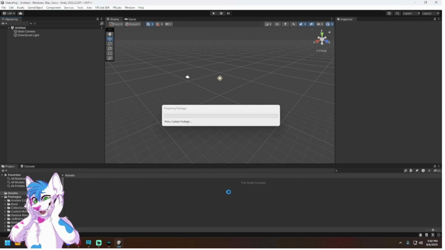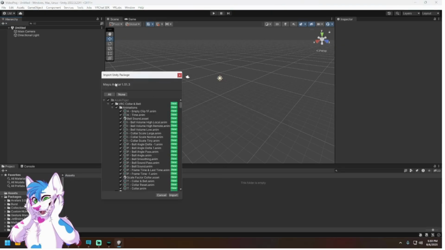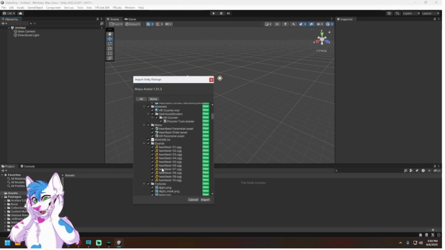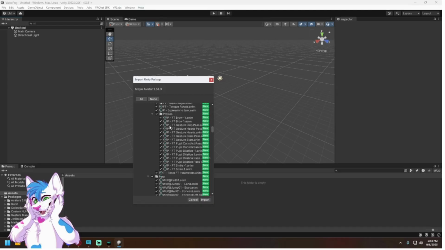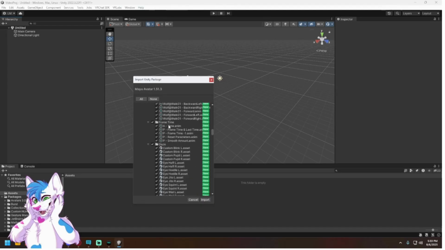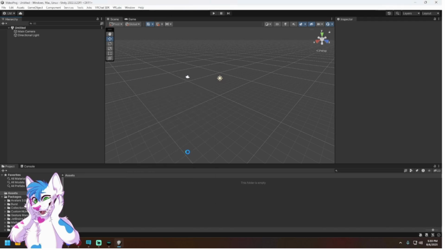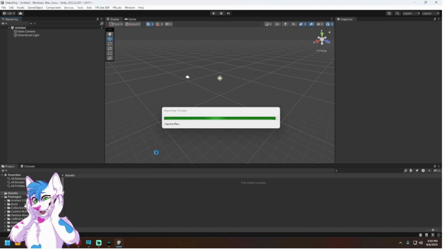And this is also going to take a long time to upload to Unity, as Unity is a massive program. Alright, once this pops up right here, you're going to hit all, just in case. Because every single one of these needs to be clicked, and I doubt you want to go through every single one. So I would just hit all, and then hit import. And this is going to be the longest. So just gotta wait for that. I will skip again to where it imports. I'll be right back.